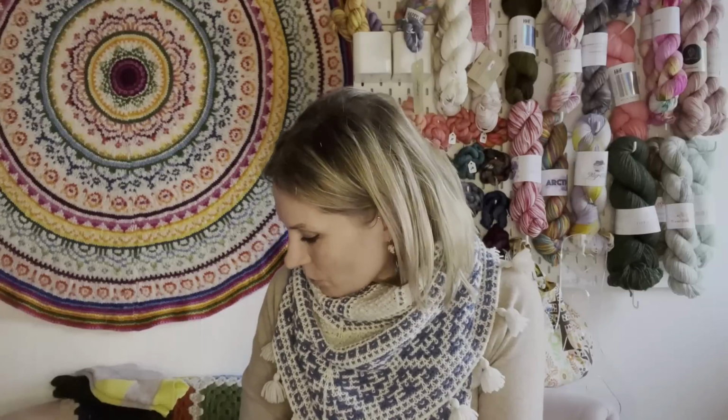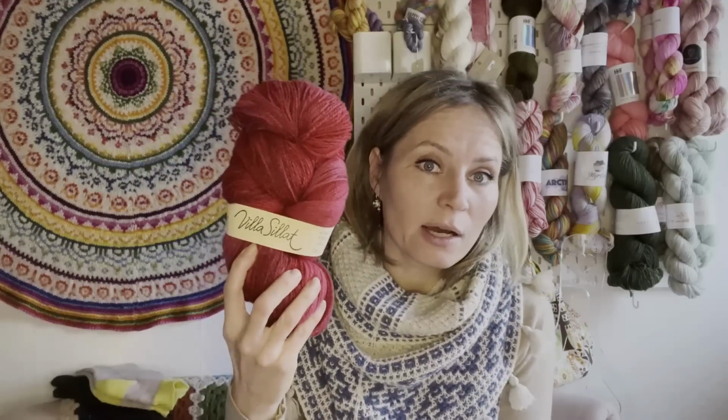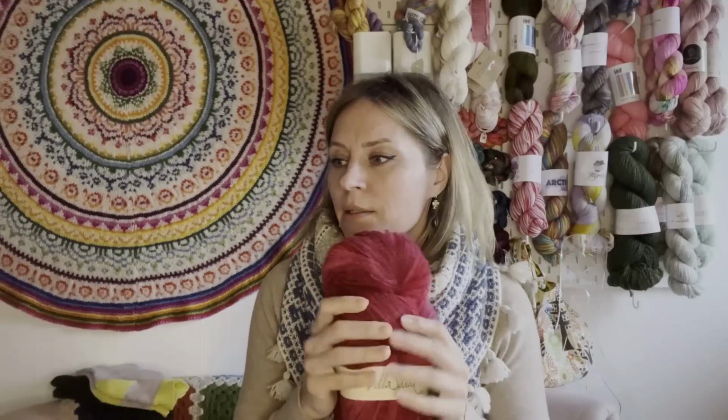So yeah, those are my current works in progress. I have several plans of what I want to knit, but I'm gonna share them as I go. I think it's gonna be the best, and I will let you know what I think of this yarn. For now, I really like the feel of it, but yeah, I'm looking forward to seeing how it washes up and what it's gonna be like after it's washed, how it acts and stuff.